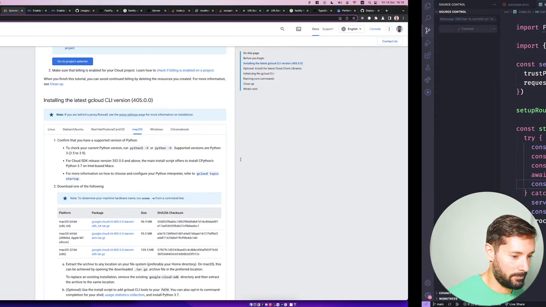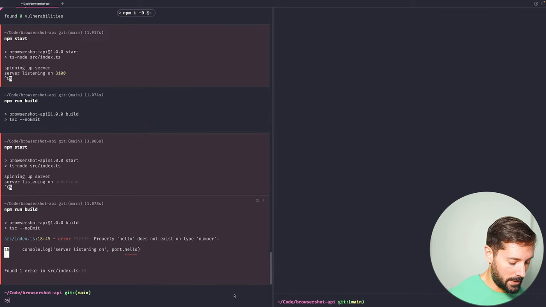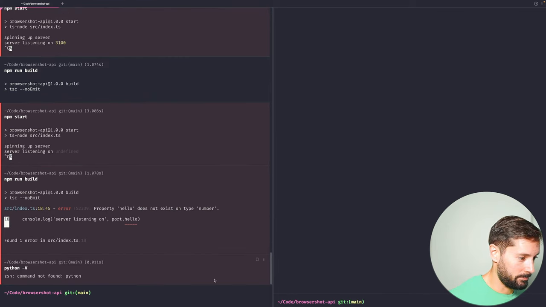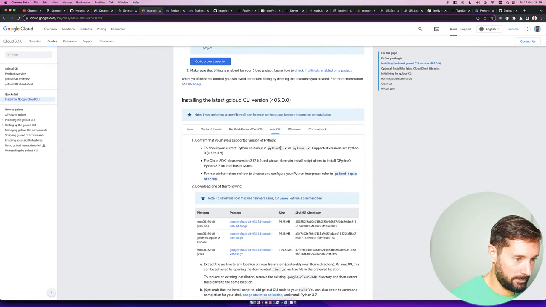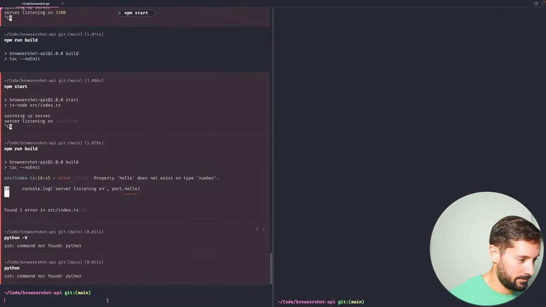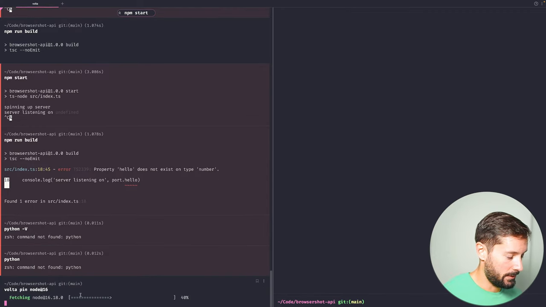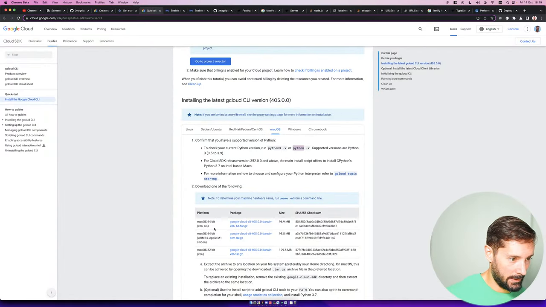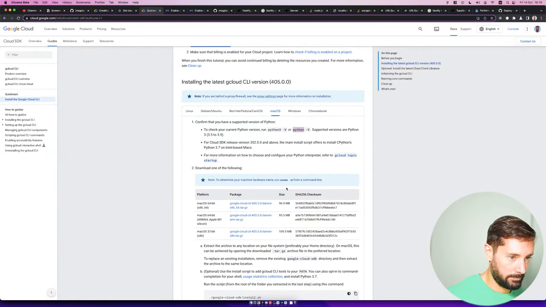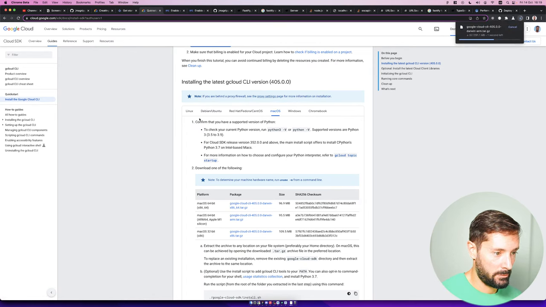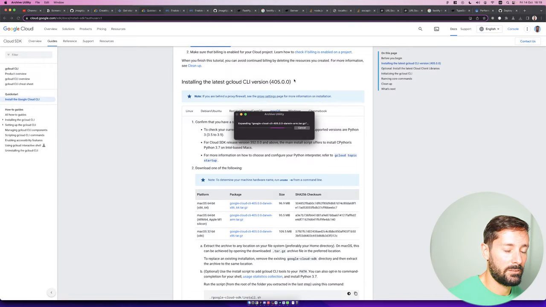I think we do in modern Macs just Python 3 by default, right? Whoa! No Python at all? This also reminds me with Volta, I'd want to pin the version to node 16. So that's great, we did that. So let's try to download this, just because it feels like it may be simpler.